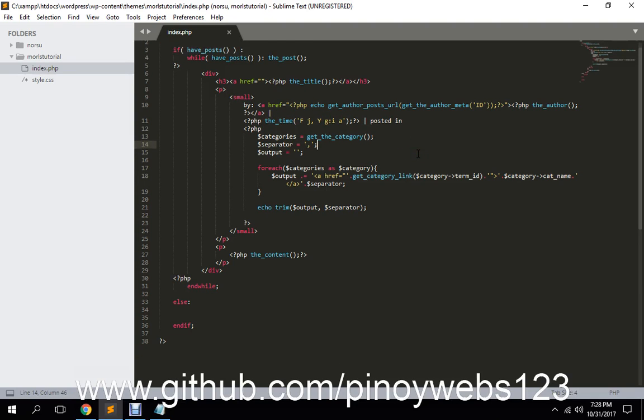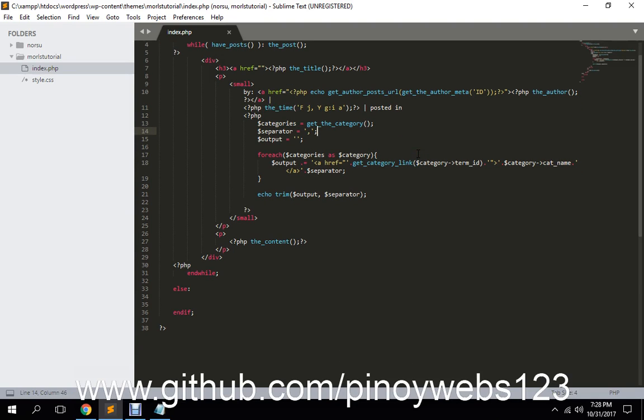So after that, we want to output the categories and make those categories clickable, because each post belongs to a specific category. Alright, so first of all, we create a variable, categories, equal to the get category function, and this function outputs an array. So that array is equal to this variable.